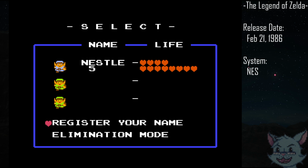Yes, I named my character Nestle if you missed it, because that's what I used to name my Links when I was a little kid. I don't know why. I thought it was the cutest name ever, and it became a tradition for me. So half the time when I see the name Nestle, I don't think of the chocolate company. I think of Zelda.